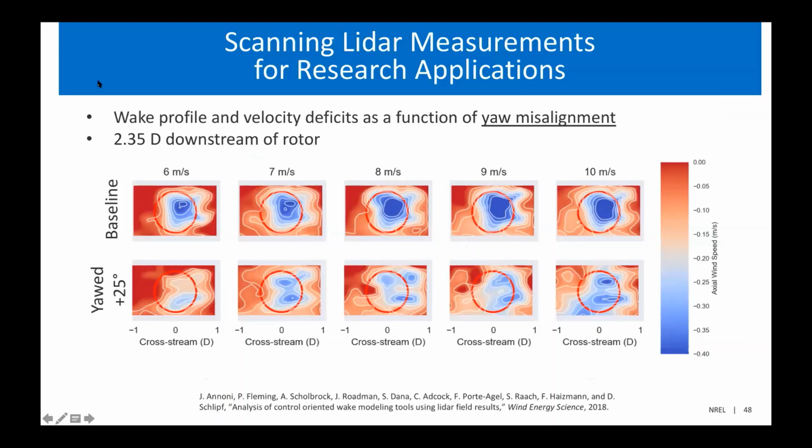Then another part of this experiment was to intentionally misalign the yaw position of the turbine with the wind direction, because this can be used as part of wake steering control, a type of wind farm control where you want to apply a yaw misalignment to deflect the wake away from a downstream turbine to increase overall power production. So on the top row, we have the wake profiles measured by the LiDAR for baseline yaw control for different wind speeds. And then on the bottom row, the wake profiles are measured for a 25-degree yaw misalignment. So we can measure how much the wake was deflected with the yaw misalignment and use that to compare to some of our engineering models.